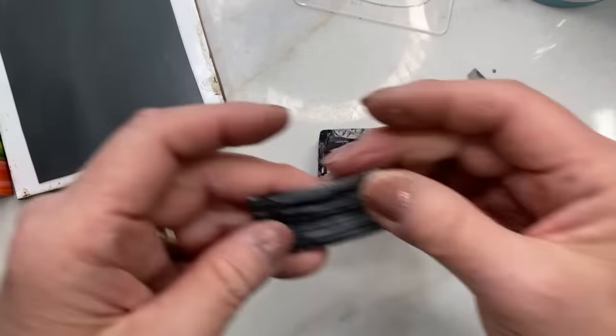Let me see. What am I going to use to punch these out this time? And some of you might be saying, well, that's not worth it. I hate wasting stuff like the gold sheets I make. Yeah, it's going to take a few minutes to straighten it out. But you know what? Once I do, I've got these great parts that can be used for other things. That's what makes me happy.